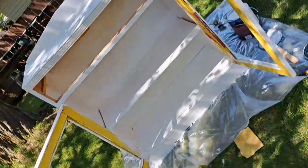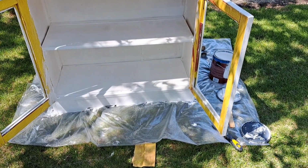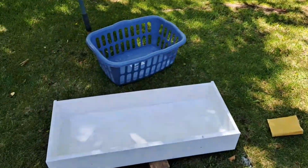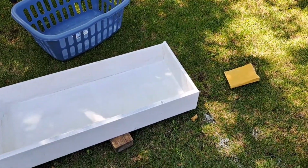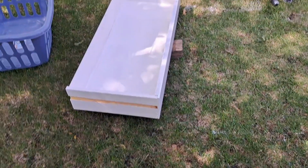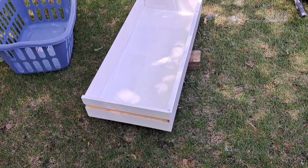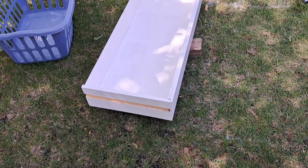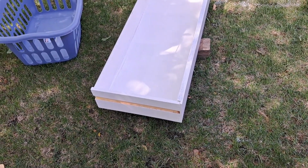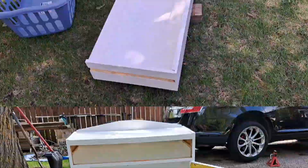Okay, so here it is with one coat of paint on there. I did not paint the inside of the cabinet doors because I'm going to do something different with those. I am definitely going to give it another coat of paint. There's the drawer. Now the one thing I did want to mention with the drawer is that the sides are painted too, and for what I'm doing, you're going to want to do that. Now if you choose not to do the technique that I show you later, that's fine, you can leave them. But because I'm going to have them showing a little bit, I will paint both ends. So once I've got both coats on and everything's looking good, we'll come back and move on.